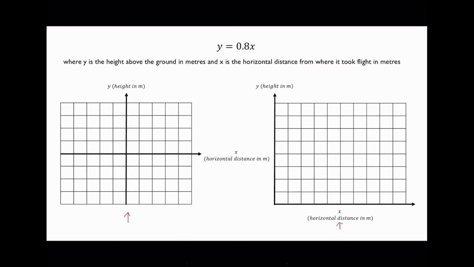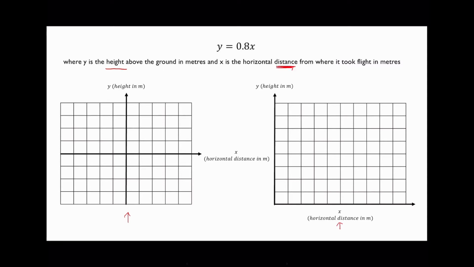If you guys recall from our previous lessons together, I've stated that when you're dealing with application questions generally, most of the time there isn't really a negative value at all for most variables. In this case, your variable y represents the height above the ground. You can't really have a negative height at all. And similarly, you can't really have a negative distance. Distance is a scalar quantity. You can't have a negative distance. You can have negative displacement, but in this case, it specifically was referring to distance, okay?